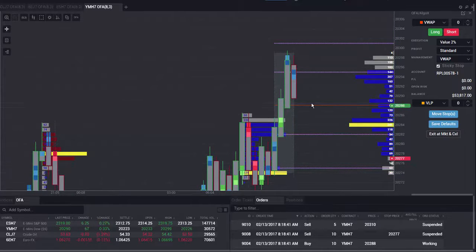So you can see our volume structure is still intact here at that prior breakthrough, and here is our volume weighted average price, which when we have a range breakout like this is going to be our ideal position to get into the trade. Now, unfortunately, we've ended up with a relatively large stop, and of course, you can always modify your stop. If you're uncomfortable with taking a stop this large, it would make sense to perhaps get right behind the cluster of trade here and minimize the amount of risk.